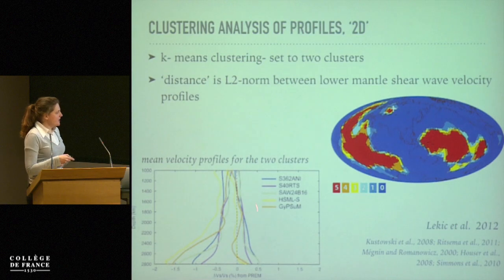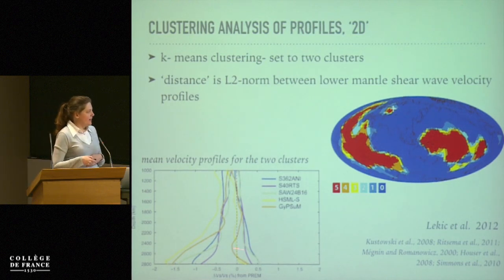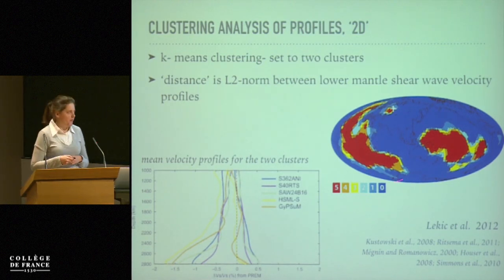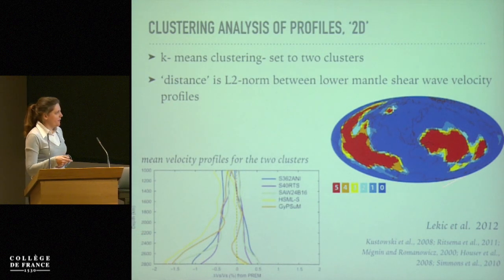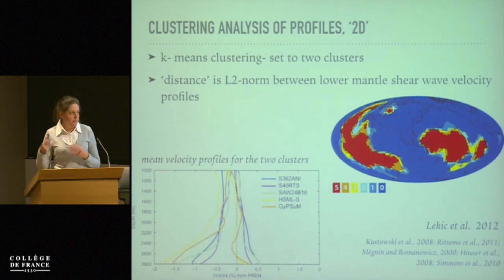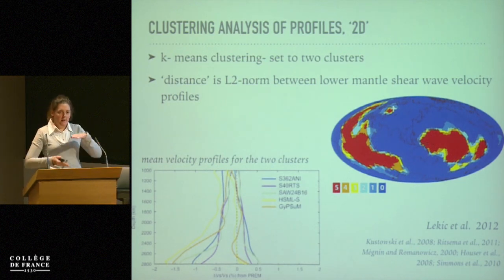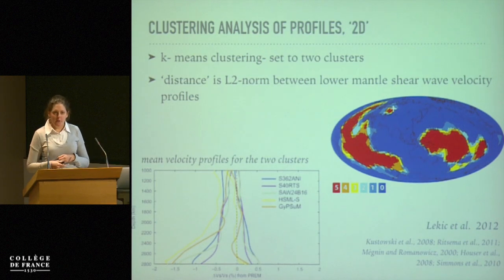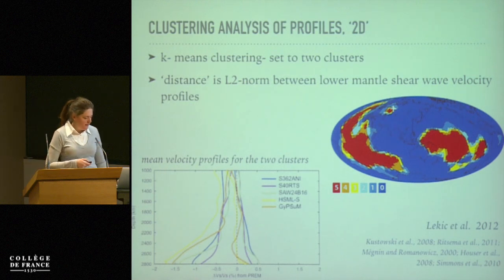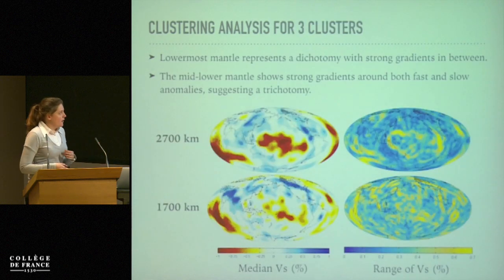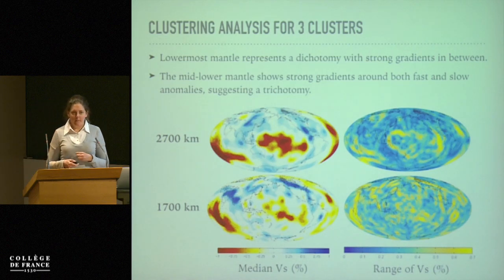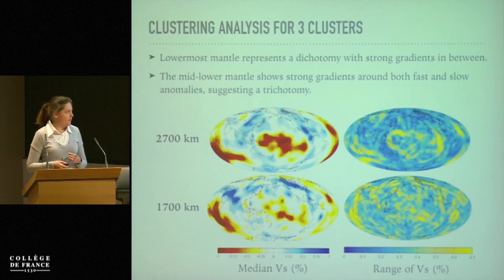In this case, the clustering analysis is really dominated by the signature in the lowermost mantle. If you were to cut off the lowermost mantle, you get a very different vote map of where these 2 families would lie. So Ved and I extended this to using a sliding window of the profiles in the lower mantle to see more what the 3D suggestive morphology is of these LLSVPs. And we find that we cannot cluster the lower mantle in 2 families.